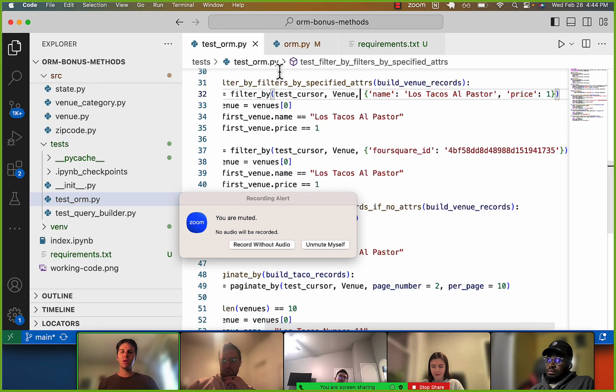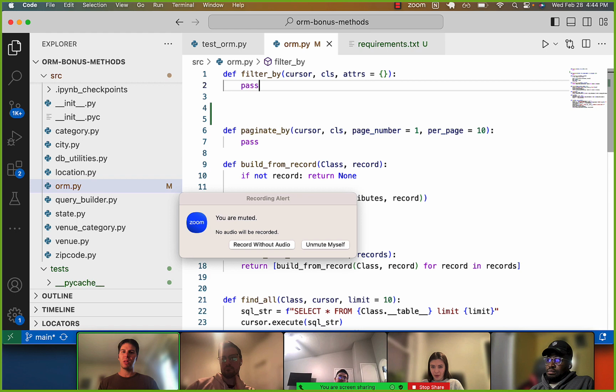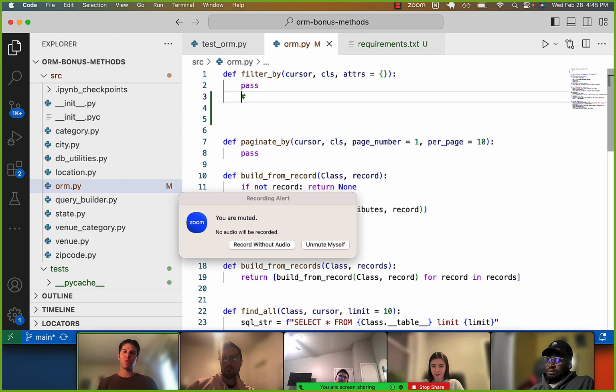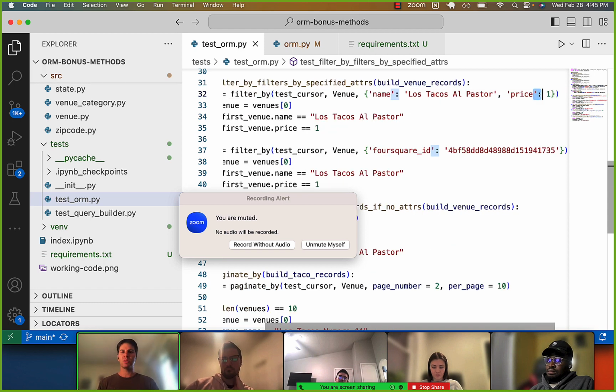So now the hard part is constructing the query. What I would do, at least, is write out in a comment what that query is, so that I can work my way up to it. So select all from venues where the name equals Los Tacos Al Pastor and price is 1.